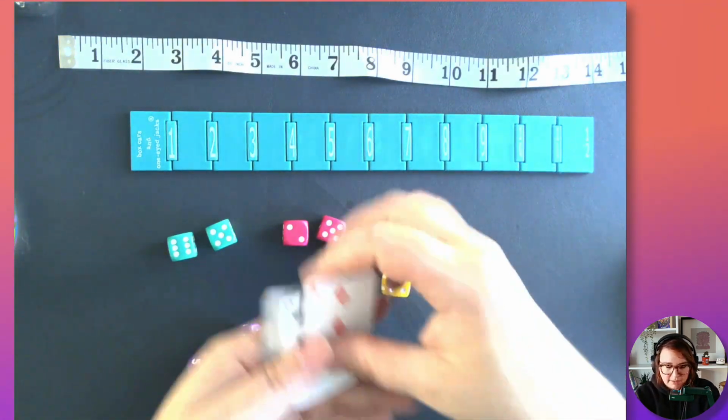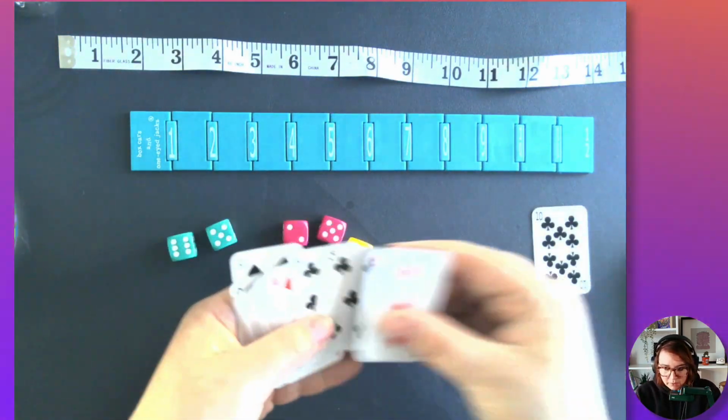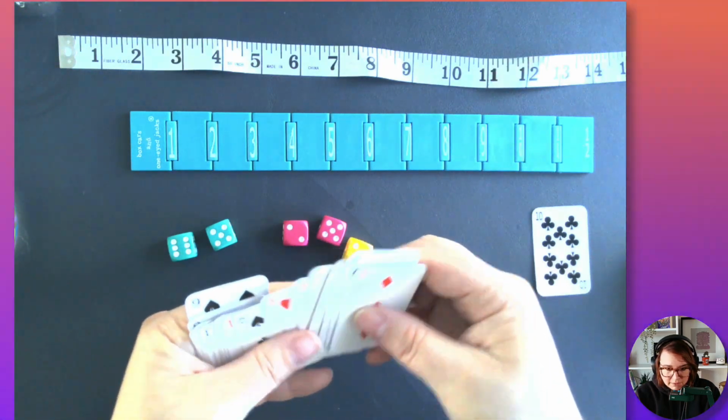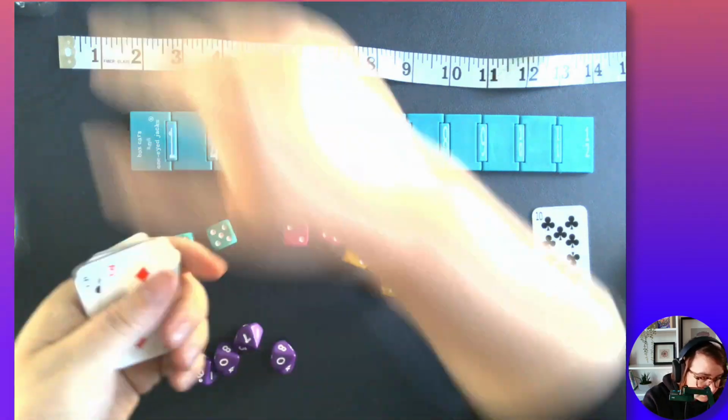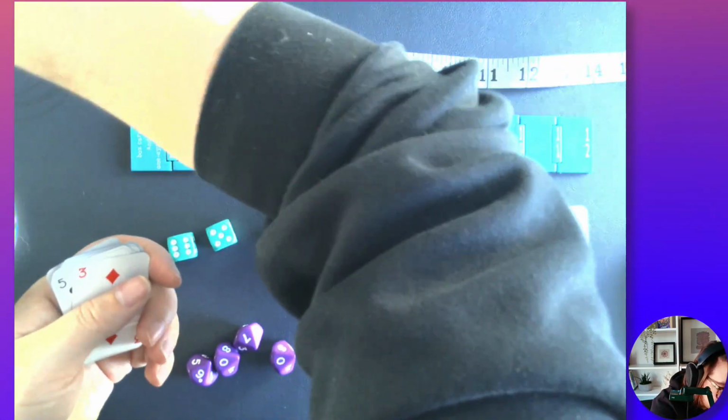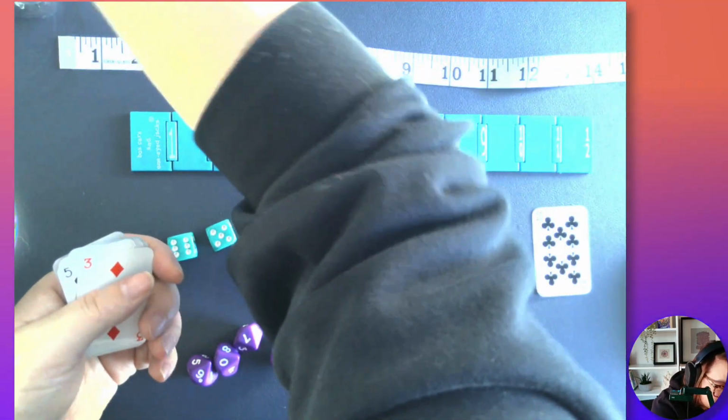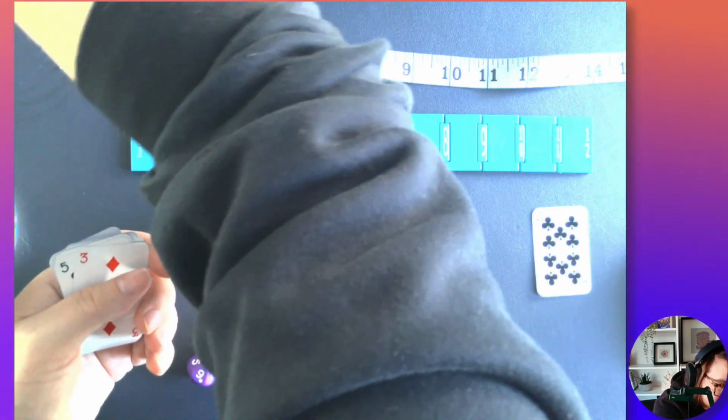You can also play this game with cards. You just want to remove the 10s, 11s, and 12s. These boxcars cards also have zeros, though I have no zeros in here, which is kind of funny. Let's make sure we put some zeros. Remember, zeros add more complexity.